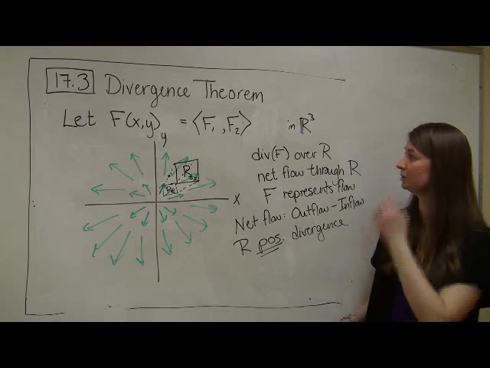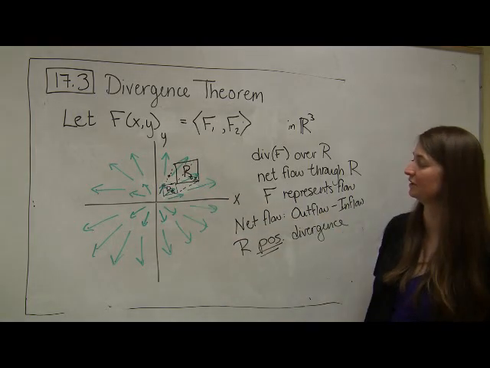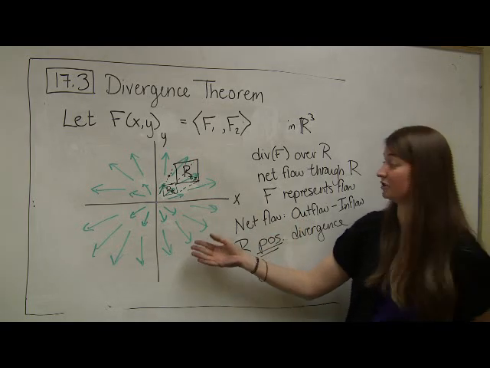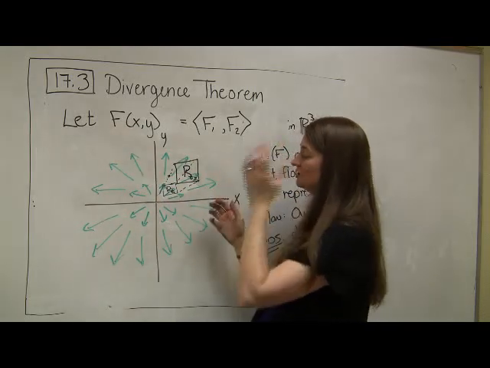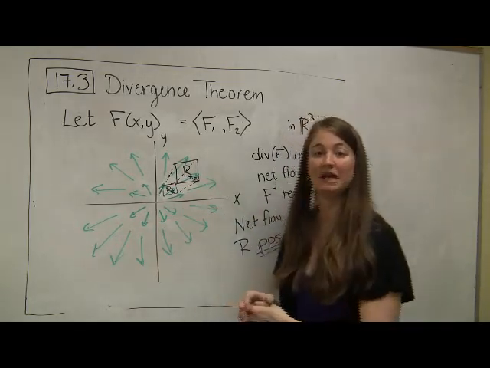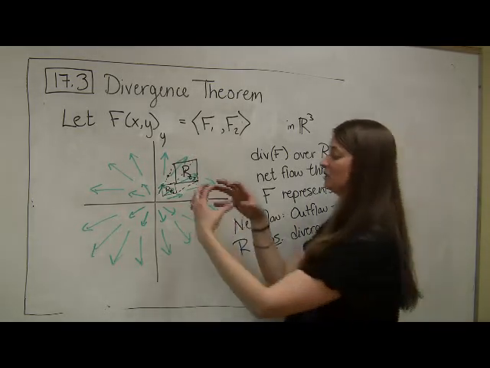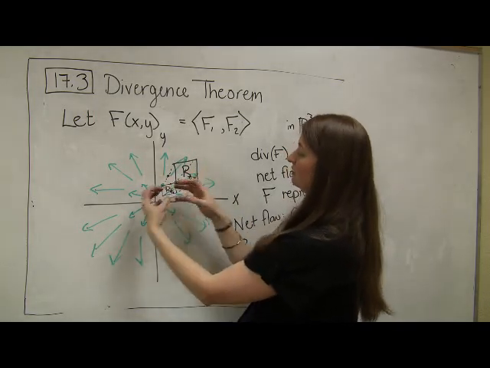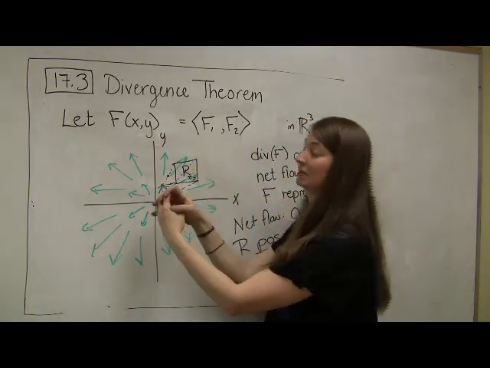So, this is the graphical interpretation of divergence. Obviously, I want you to be able to compute it algebraically, but it's nice to be able to look at a vector field and say that, I mean, at different places in the vector field, you might have positive divergence, and you might have negative divergence. This one is uniform, that it's always going out, but you could have some places contracting and some places expanding. So, the places where it's expanding, those are places of positive divergence. And the places that are contracting, those are of negative divergence. And this is also true for three-dimensional vector fields. So, you can imagine in three dimensions, if I have some box instead of a flat region, and if all of these vectors were pointing out in every direction, you could say, what happens to this box under the vector field? Does the box get bigger, or does the box shrink in?